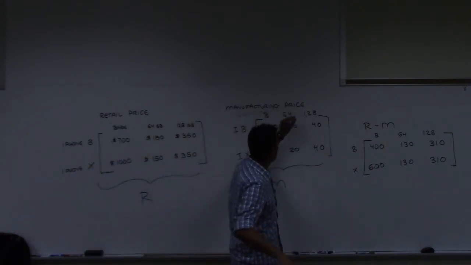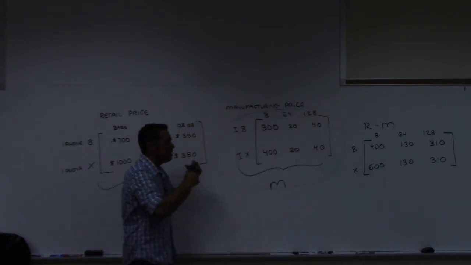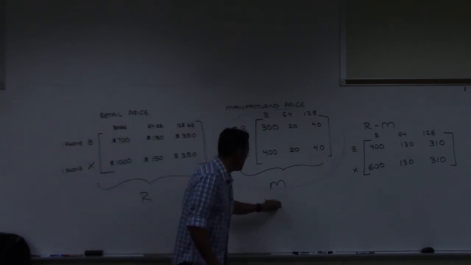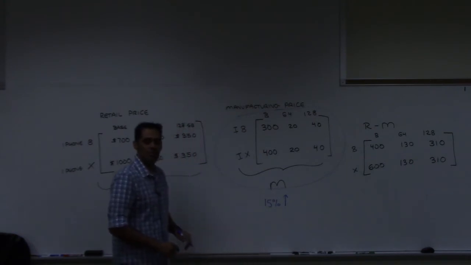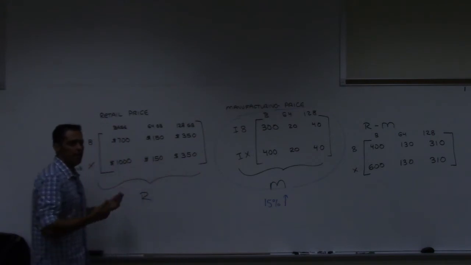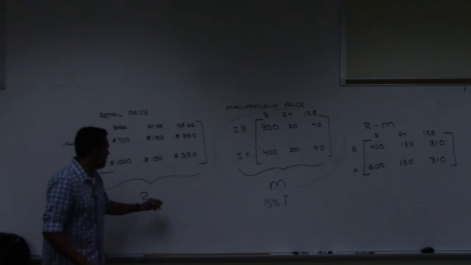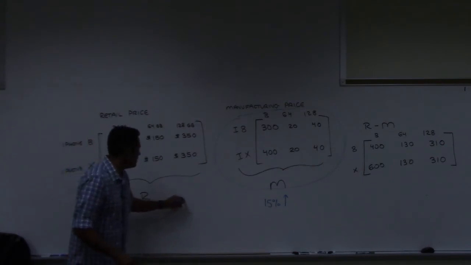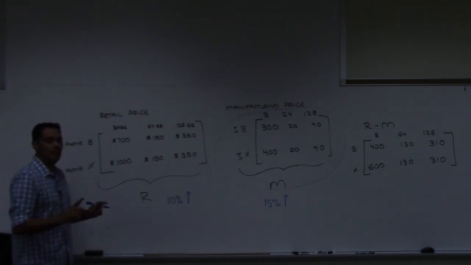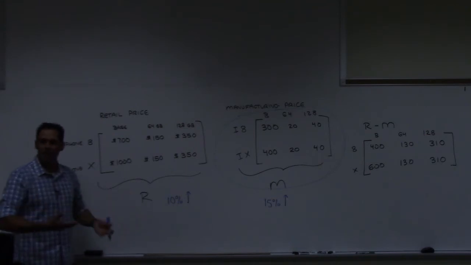Now, the problem in your book's different. It's not Apple, okay? But Apple is expecting next year to have a 15% increase in costs. And so on the retail end, they can't come up 15%, it's too much. So they're going to increase by 10% here. And the question is now, what will the new markup be? So how do you do that?